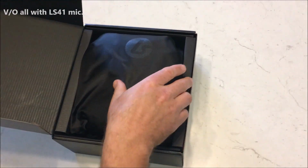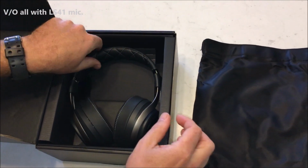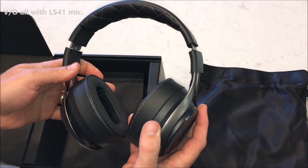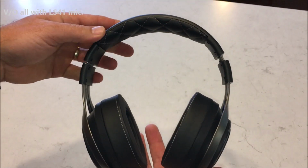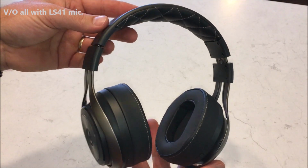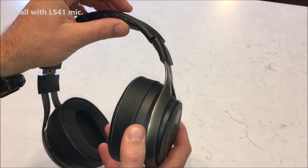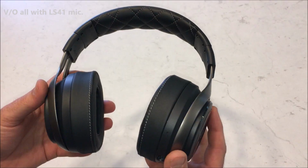So, unboxing and features, what have we got? Well, first thing when you rip it out of the box, you'll see that the guy is right, man. He is trying to channel Beats by Dre. It's got that clean finish, a pretty refined appearance. If you're looking for RGB lights and big cans and that sort of stuff, you aren't going to find that here. They are more of a classic looking headphone, and me personally, I prefer it.